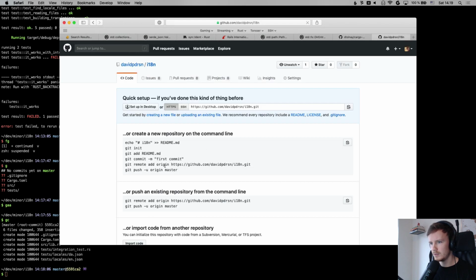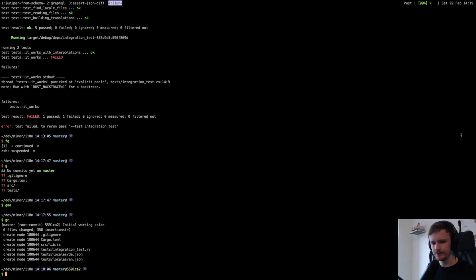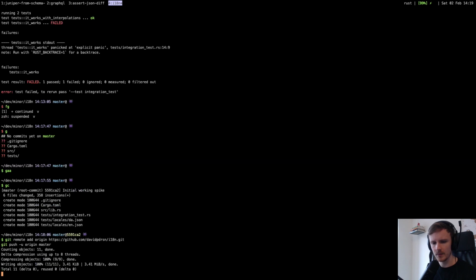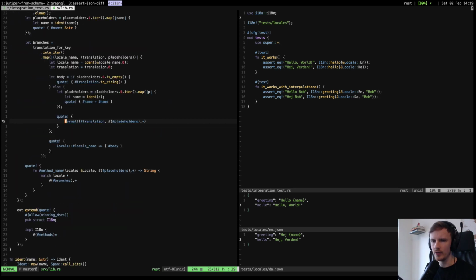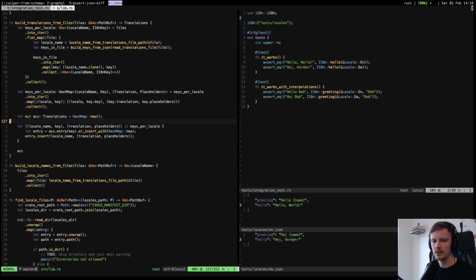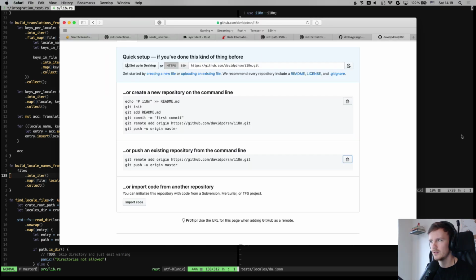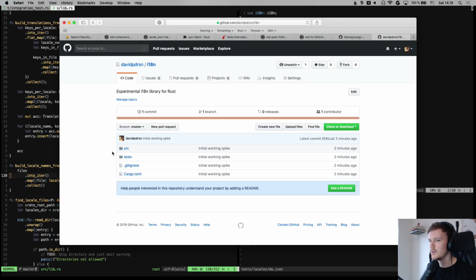Let's just do this. But Go doesn't have generics, right? So can you implement your own hash map in Go? Or yeah, they also don't have the option type as far as I'm aware. So you're not forced to check for nil, right? It's not in the type system as it is in Rust.